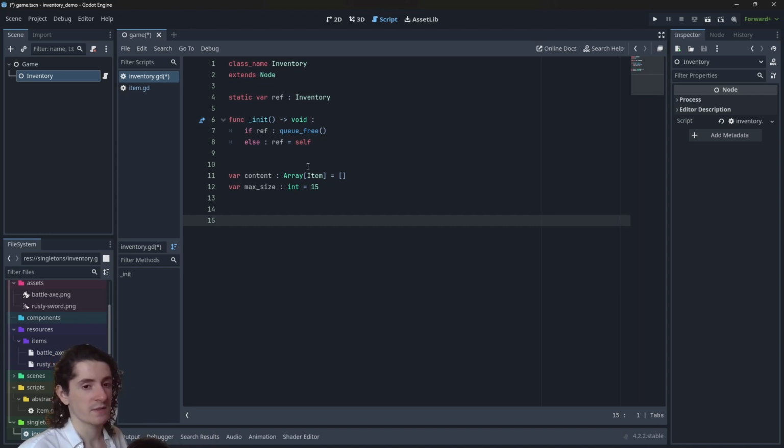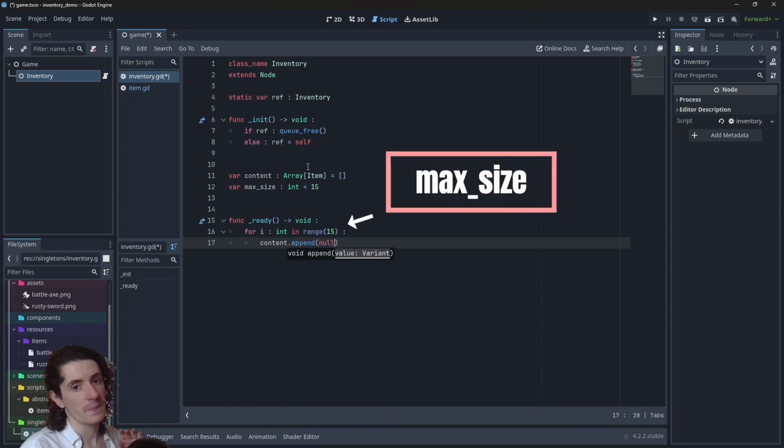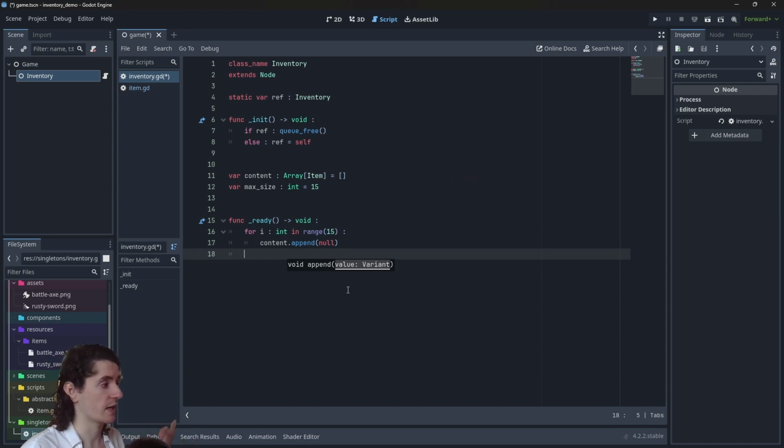Empty slots being visualized by null values. This is how it looks like. We just loop through 15 values and we create empty values within that. We have the inventory empty.